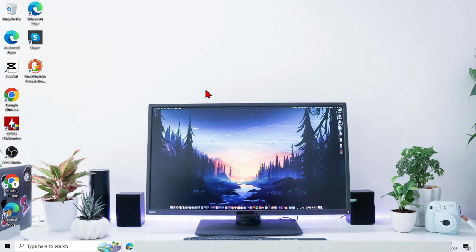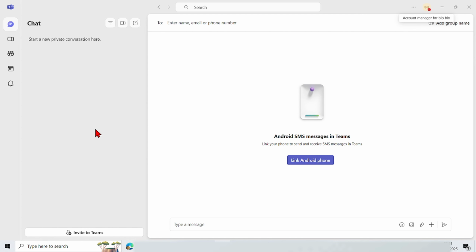Firstly, just go straight to Microsoft Teams on your computer or laptop. And this is the initial display on Microsoft Teams. To send files, just direct the cursor to the left of the screen. Here there is a menu with several menu options.